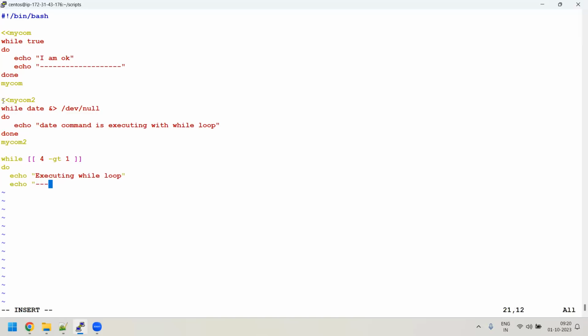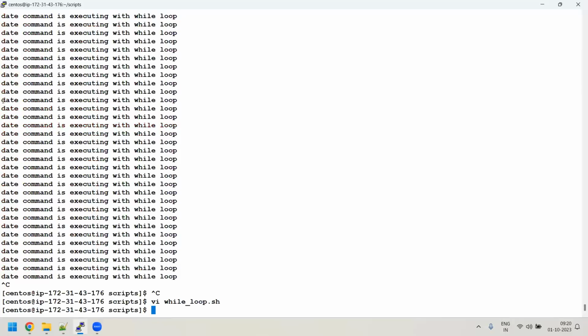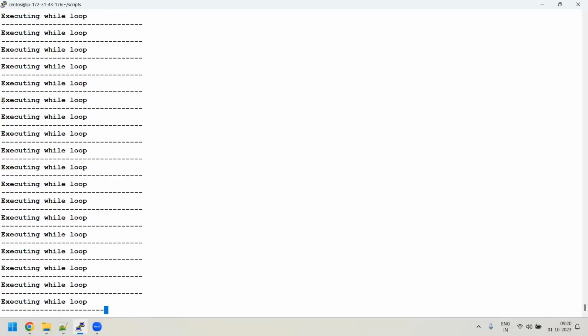See, this is also correct. This is also infinitely executing. So there are multiple ways you can run your while loop infinitely.